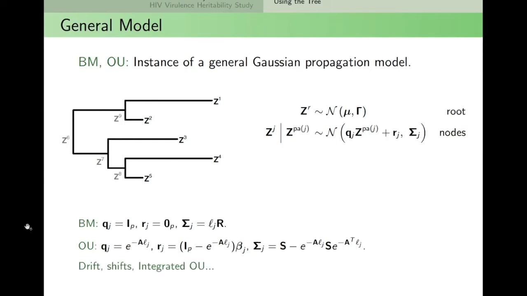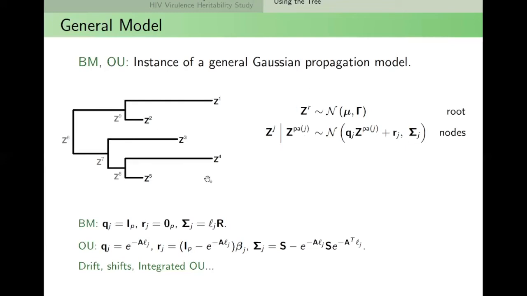And this model is very flexible because you could have many other processes that you can write in this way. For instance, the integrated OU, where you assume that the speed is following an OU, but the position is the integration of this. You could have some shifts also in the parameters, because here you have branch parameters. So for instance, if you want to assume that in some part of the tree, the process is evolving faster than another part, then you could use this same framework.